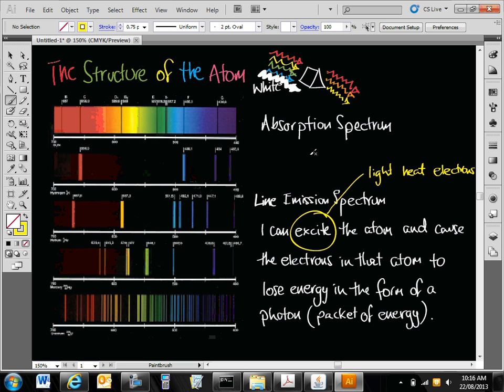Being that this is an absorption spectrum, what has happened? Why are these black lines here, do you think? What mechanically have I done to that light to make the black lines appear? Something had to absorb those frequencies, didn't it? And so I could do that by placing a gas in the way.